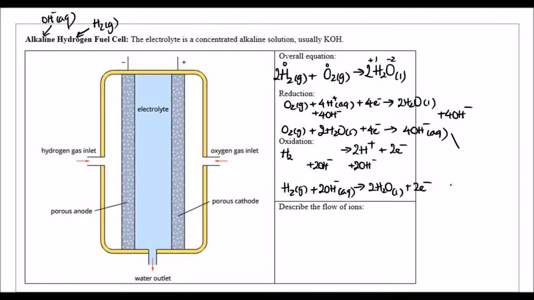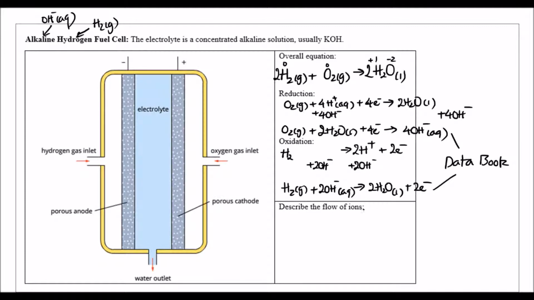Now, only for hydrogen as a fuel, and only since the start of the new curriculum, these 2 equations can actually be found in the data book. So both the acidic and basic condition half equations for oxygen and hydrogen gases can be found in the data book. So maybe take some time to find it, and next time you can just copy those 2 half equations. However, there are other types of fuels, so you still need to know where they came from.